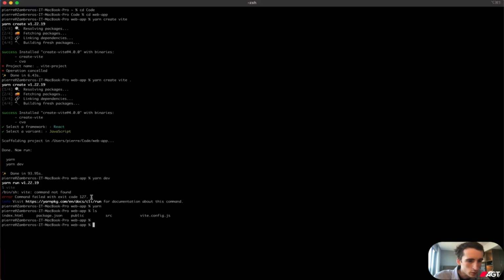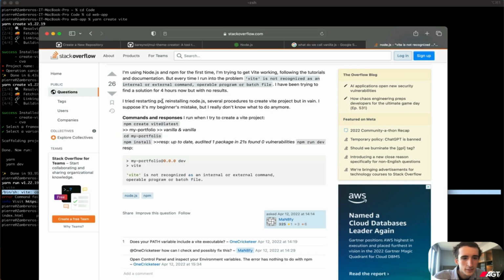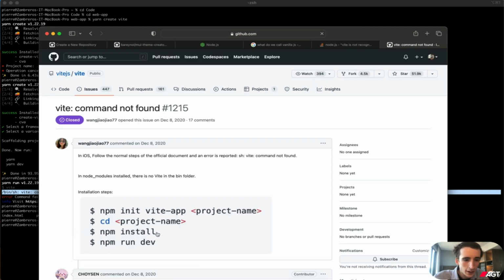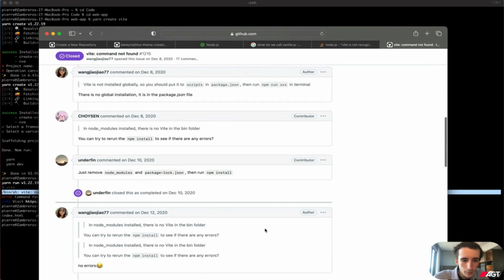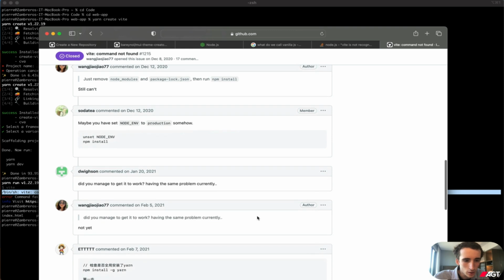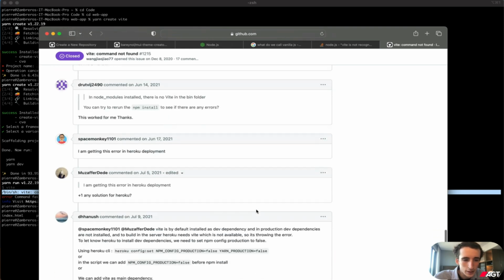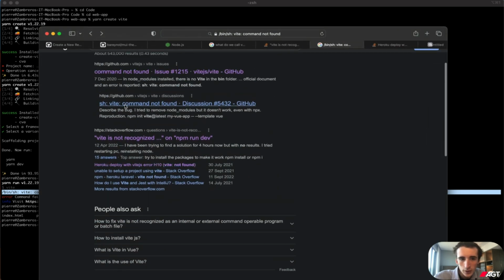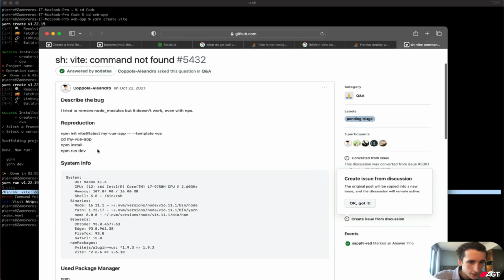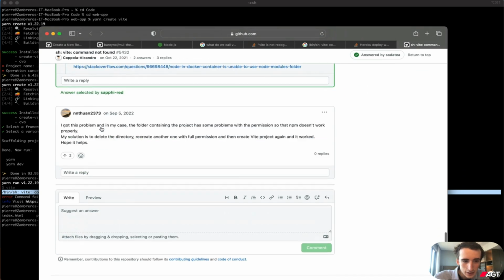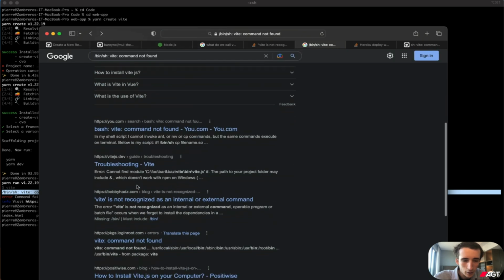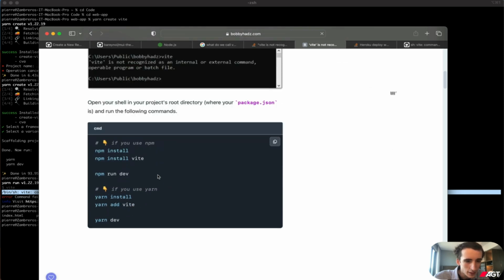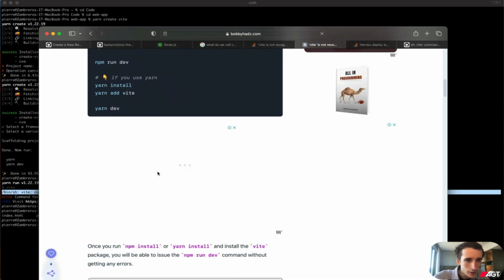So you can always just copy paste. It's really important to debug together, so when you get the same error, it will be easier for you. That's why I like to show you and not cut those parts of the video, because otherwise you won't know. We do it together, you see. I haven't used Vite very often, and this computer is a new setup I have just made. So yarn add vite.